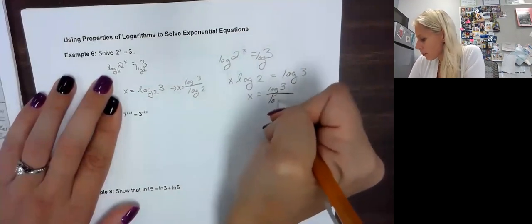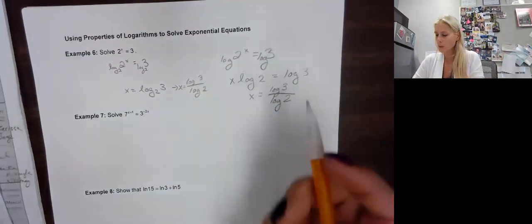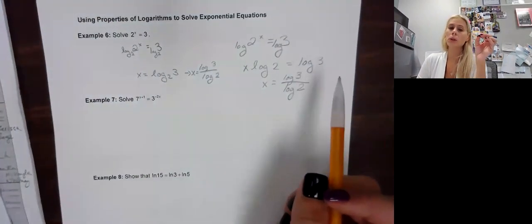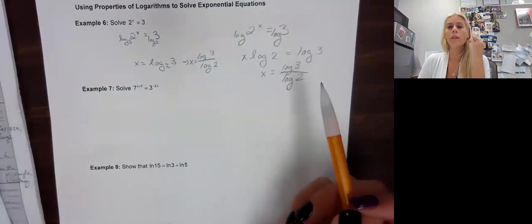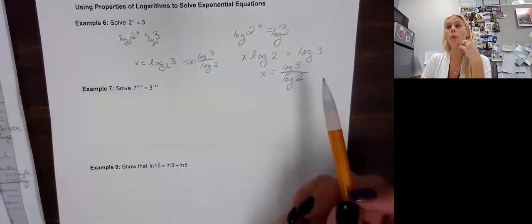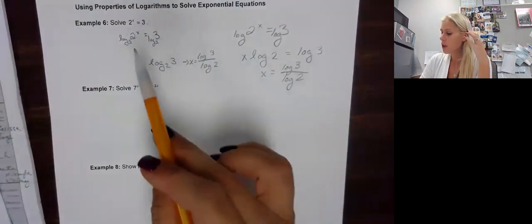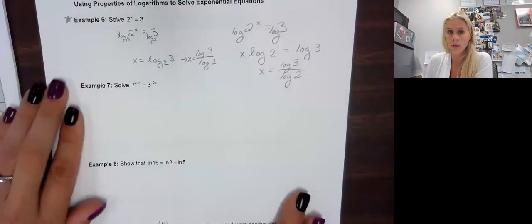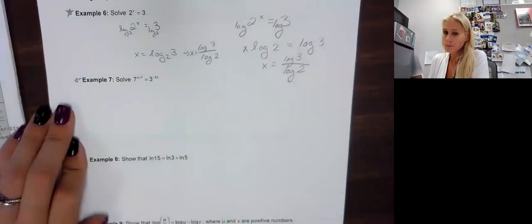Now, you're probably asking yourself right now, Ms. Hegman, how do I know which way to do it? If I want it that way or that way? The idea is the directions will tell you what base it wants you in, okay? So just be careful. If it wants the common base, that's base 10. If it wants you to do approximation, you're going to have to use your calculator, which is base 10. So we have to be careful. So this is a trick question right here that I want you to remember. This is another one that is a trick question.